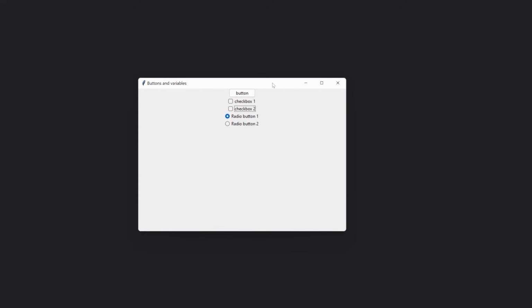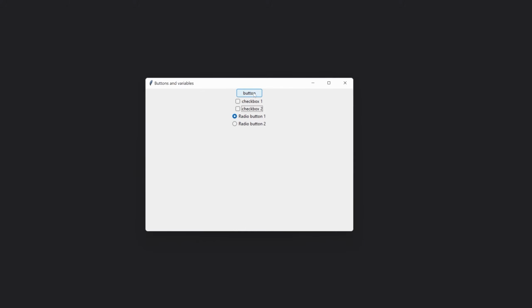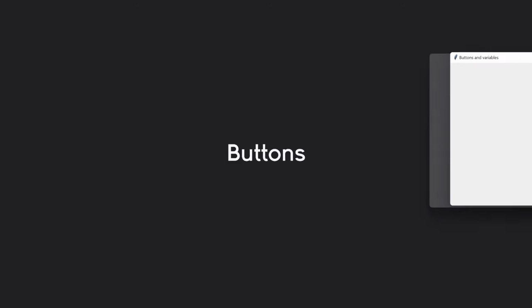In this section, we are going to create some buttons. Specifically, we are going to create this app here. We have the normal button, this one we have already seen. Then we have checkbox buttons and we have radio buttons. How they work in detail, I'll explain while I make this section. But these are the main buttons we are going to work with.